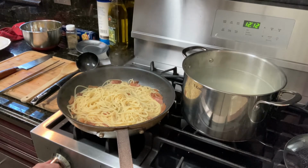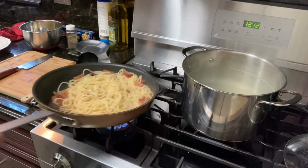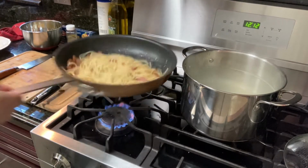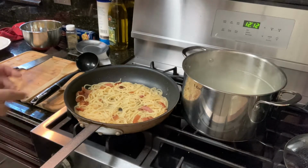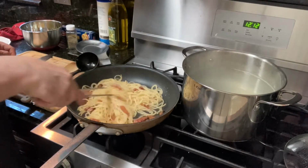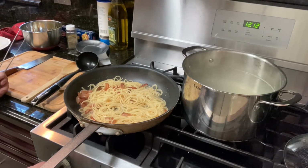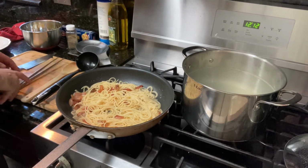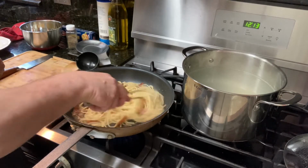We put the fire just a little bit higher now, because this was al dente. And you turn the pasta a little bit. Let it cook. In Italian we say fuoco vivo, so you have to make it a little higher. So let it cook a little bit nice. It mixes up flavor.